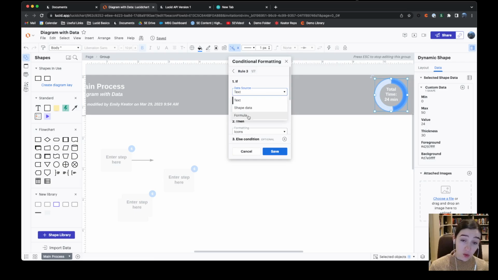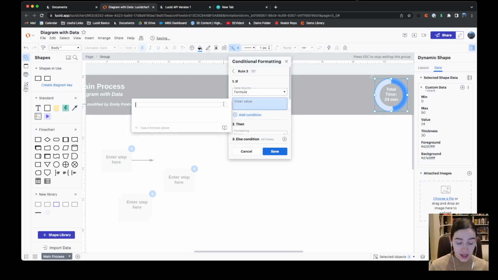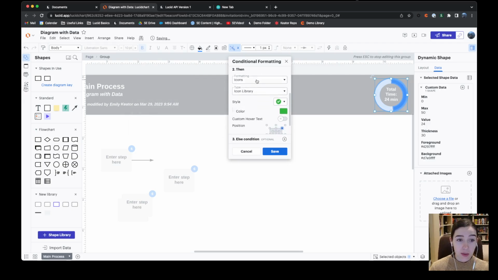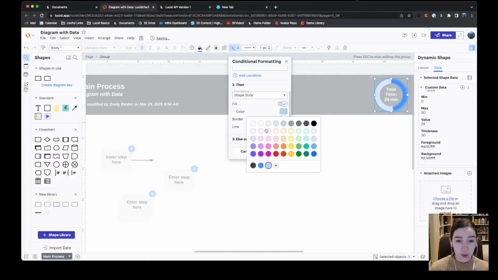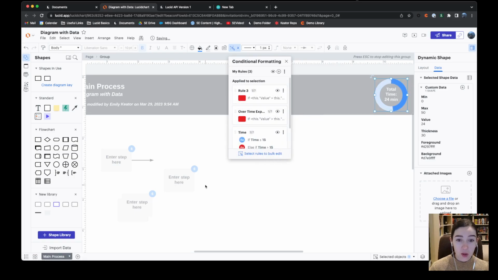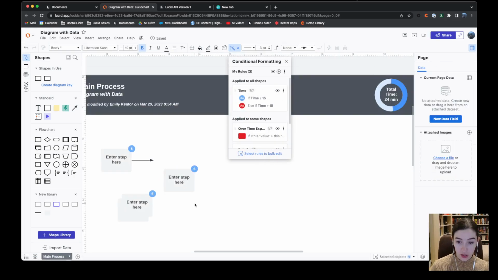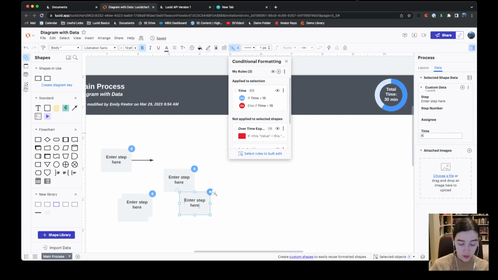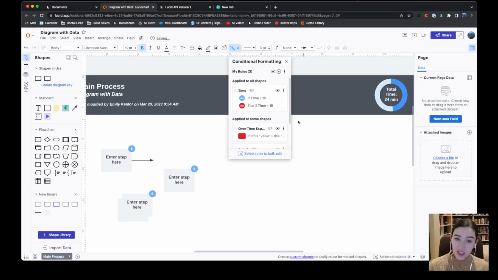And I actually used a formula rule rather than shape data. And I said equals this dot value is greater than this dot max. So again, we're using that dot notation to access fields on the shape. And this is just a reference to whatever shape we're currently on. So I'm saying, okay, if the value is greater than max, then I want this maybe not to get an icon, but to get a shape style. And I want it to turn bright red. And what will happen here is, let's say, increase the time. It's just 7. Suddenly you'll see it turns bright red if we go over that threshold. So that is how that rule is working.